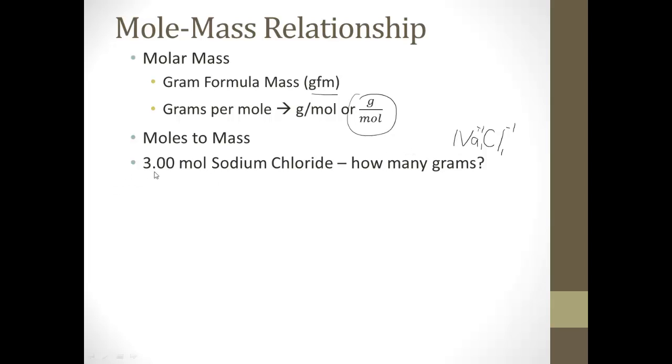Alright, so, if we say sodium has a mass of 22.98977, right off the reference table, 22.98977. And Chlorine has a mass of 35.453, 35.453. We add them up, and we're going to get 58.44277, which works out to be, by the time we take significant figures into account, we're allowed 3 after the decimal, so it's 58.443 grams per mole.